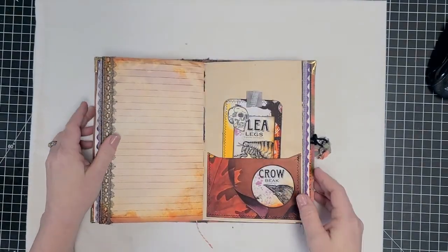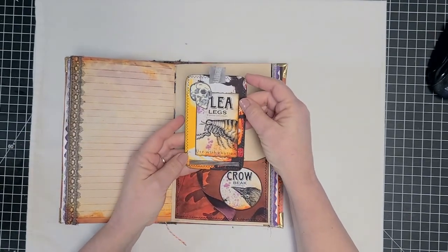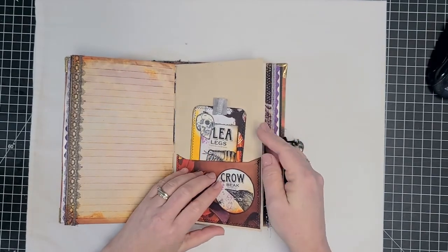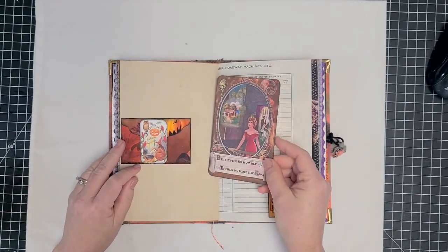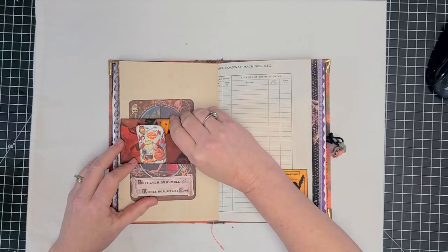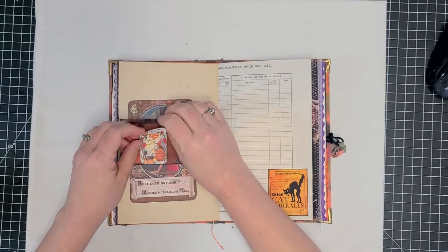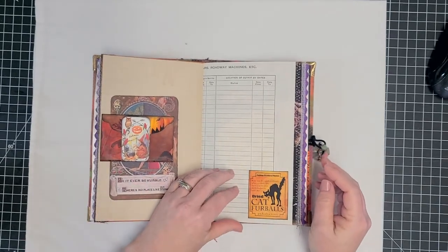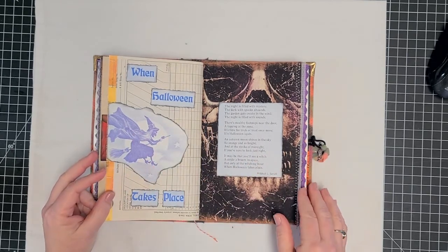fabric strips. Here we've got another pocket with a little tag in it. And here we've got a little corner tuck with a postcard image in it and another little envelope that has some writing space on it, tucked away. And here we have yet another poem from the Ideals magazine.